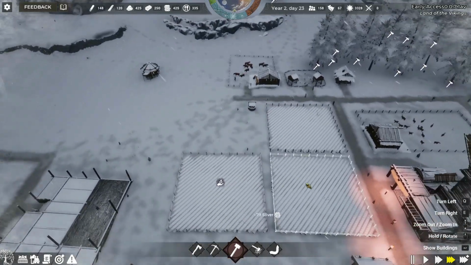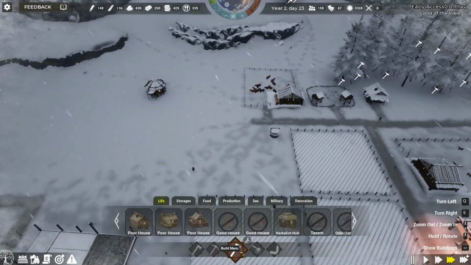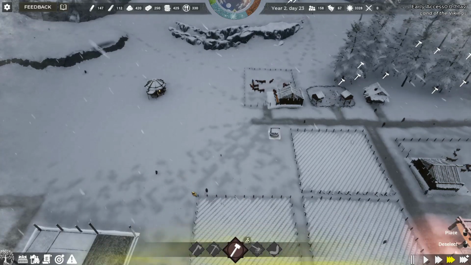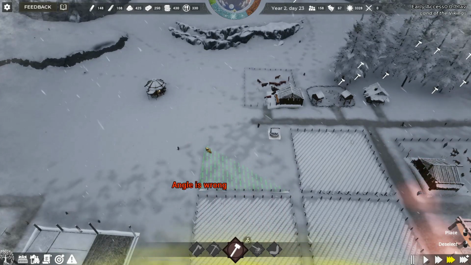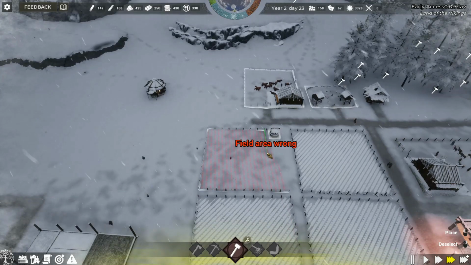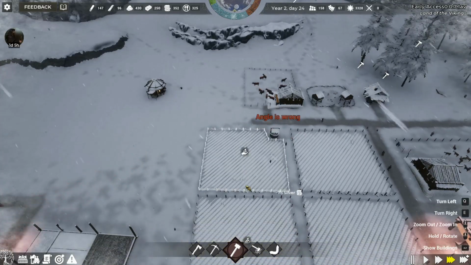Yep, here we have another field. We can only set this once we have told it what to produce. So after the winter is over, we can start to tell our farms what to produce and how to produce it. So that can be interesting. We're going to put this farm around the well. So we're going to make it as long as possible. Like this. Very nice. Yeah, there it is.